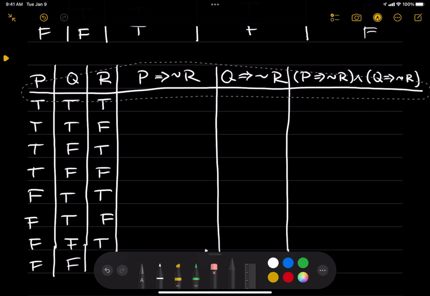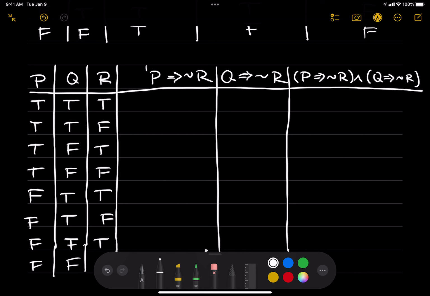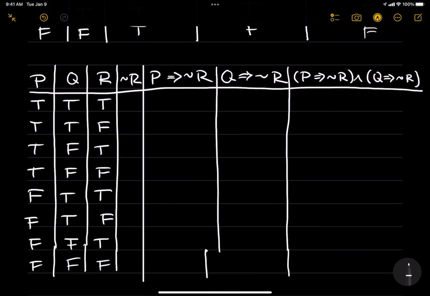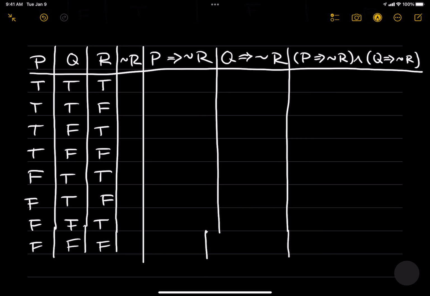Not R. Okay, so if we look at not R, we're just going to go ahead and flip all the truth values. So we're going to get false, true, false, true, false, true, false, and true.